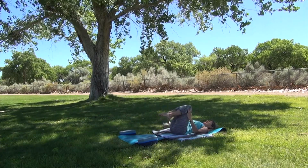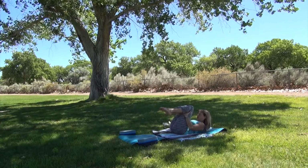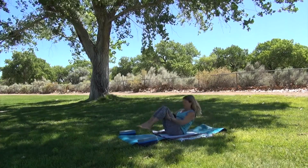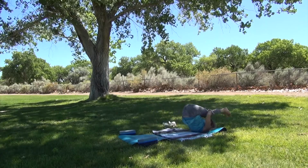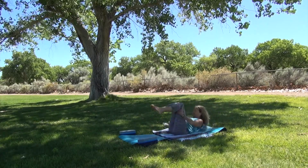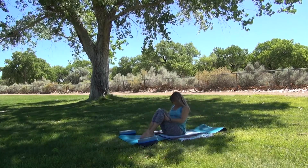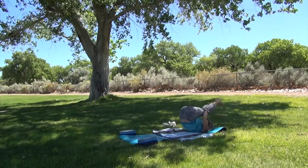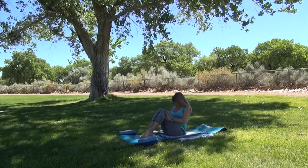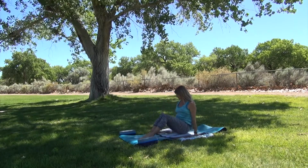Hug those knees in. Let's dip our chin toward our chest. We're going to begin to rock along our spine, to and fro. Check that chin to protect our neck. I'm going to go ahead and rock up to a comfortable seat.